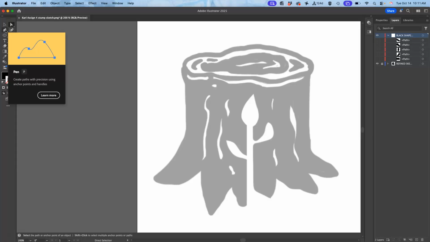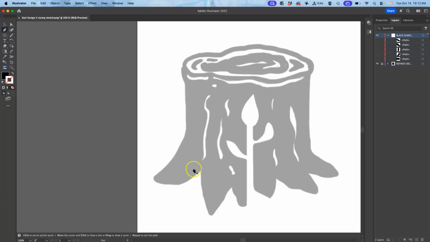But here's the trick. You need to finish it at the end. So you need to end where you began. Otherwise, you have an open path that will automatically fill and you can't control it. And you want a closed path. You want to know exactly what the shape is. Just like if you were cutting something out fully with scissors, you want to go all the way around. So let's try it.